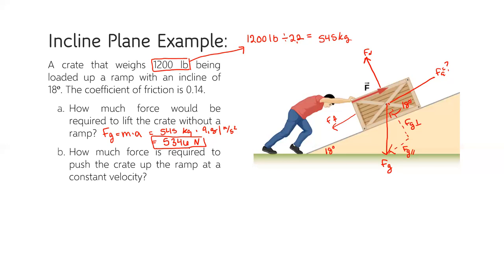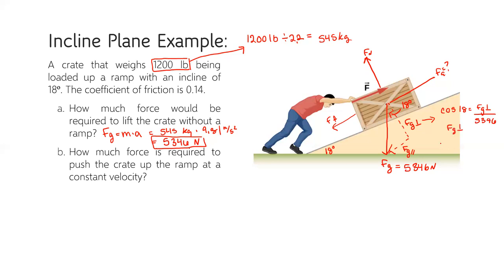Let's do our calculation. First thing, let's calculate the perpendicular force of gravity. We got the force of gravity. We can fill that in. I don't even have to calculate it. 5,346 newtons. Now let's calculate the perpendicular force of gravity. So this is my adjacent side, so it's going to use cosine because it's next to the angle. So the force of gravity is going to be my hypotenuse. That's the vertical arrow. So we're going to have cosine of 18 is equal to Fg perpendicular divided by 5,346, the force of gravity.